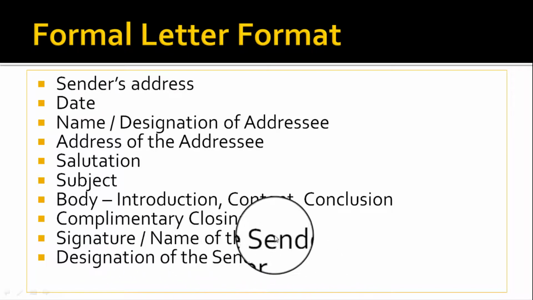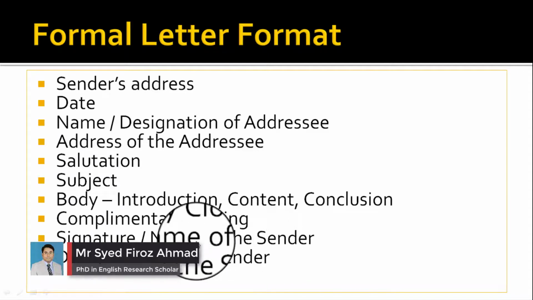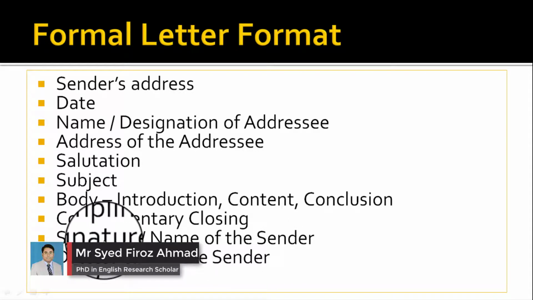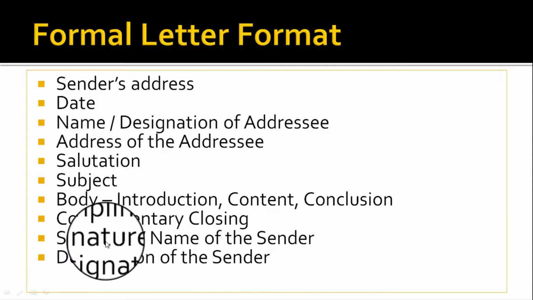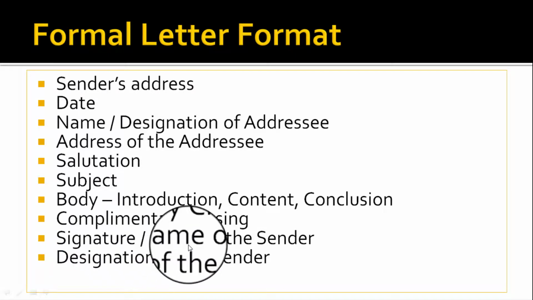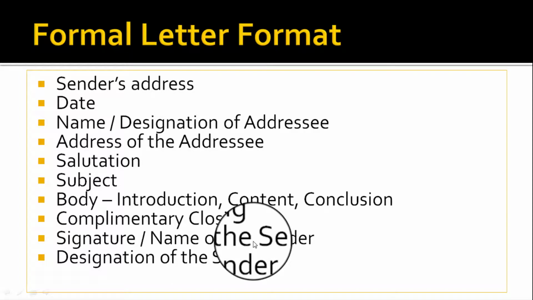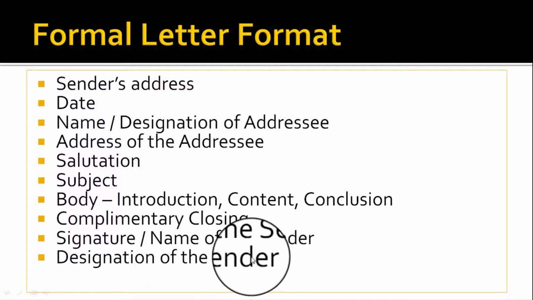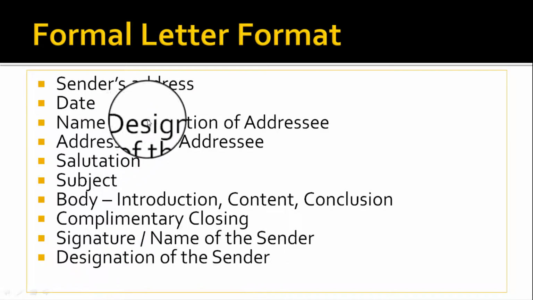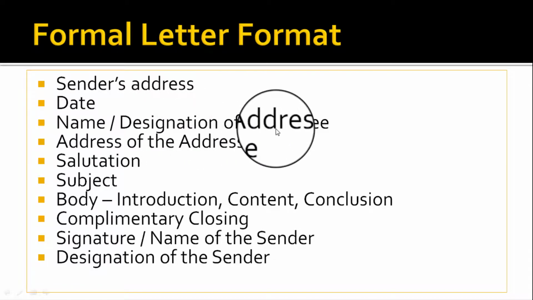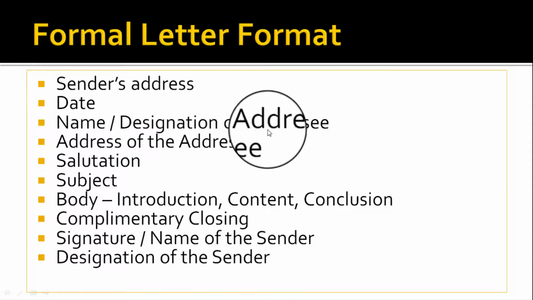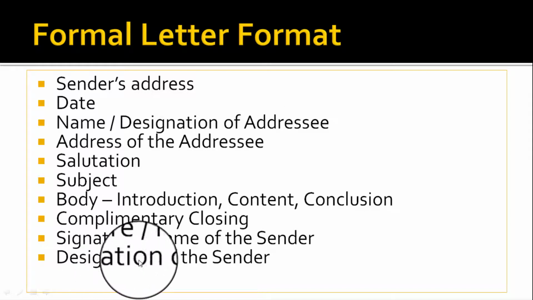So the name of the sender may be written directly, or you can sign with initials, or you can give both, your initials, and below that you may write your full name too. And the designation of the sender again. Look here, this designation was of the addressee, and this designation will be of the sender.